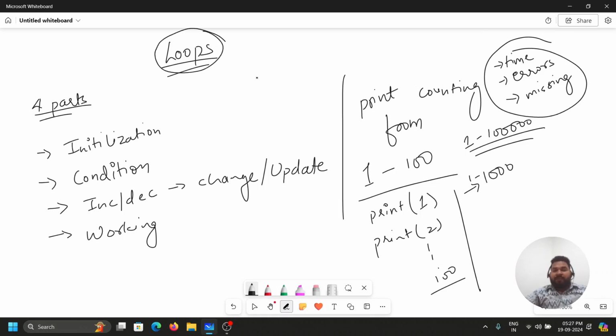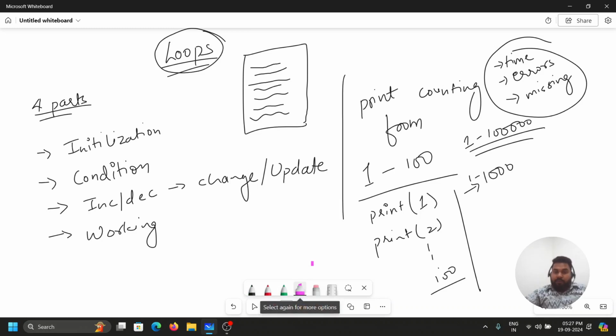What are loops? In the code, these are some lines you have written, and whenever we are running them, as we know we have a control, so consider this pink thing as control. Control runs this, then this, then this, and after this, control knows that there is a loop and these are the two lines which come under the loop.